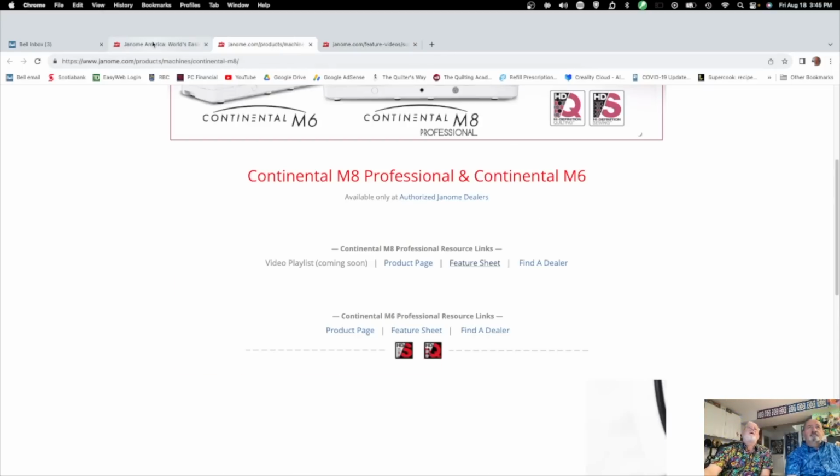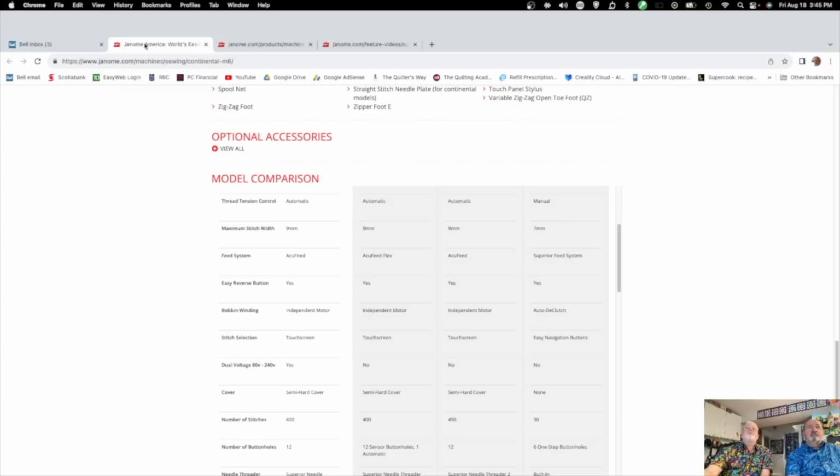Okay, let's go back to where I had the comparison chart. All right. So, where did we leave off? Touchscreen, all the stuff's the same. Dual voltage. The only one that has dual voltage seems to be the 6. Yeah. The 7 and 8 do not. Well, in North America, who cares? Yeah. Only if you're traveling with your machine and taking it to Europe would that be important. Yeah.